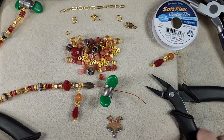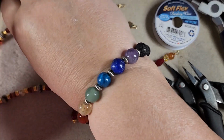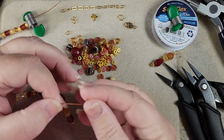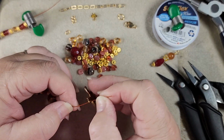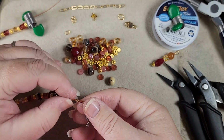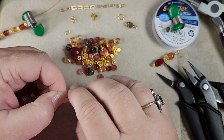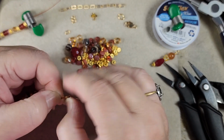And then we'll put this side onto our fox through this loop. And we'll do that now. Why not? Since we already have this side finished anyway, other than putting it together, we might as well just put it together. Let's make sure we have our wires straight to each other, and then get them as tight as you want them to be. I think that looks pretty good.